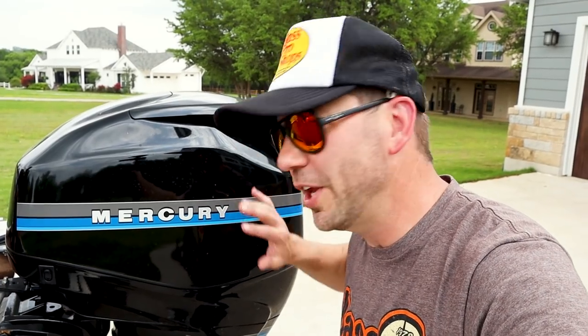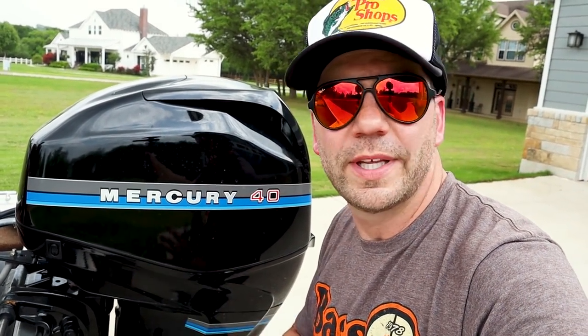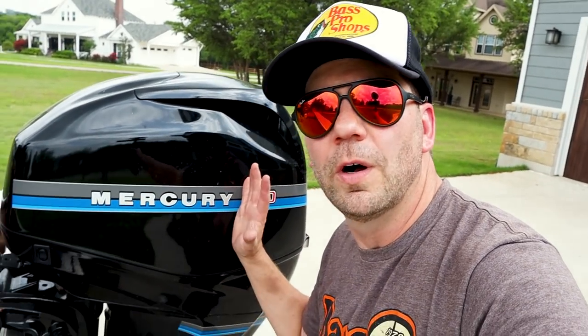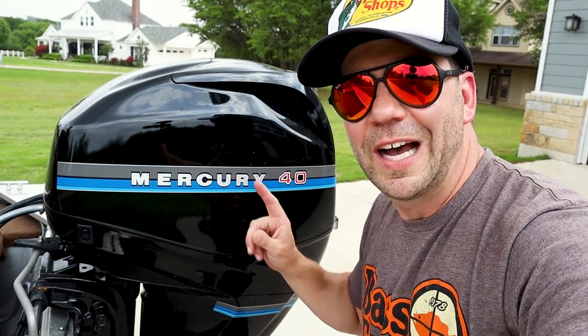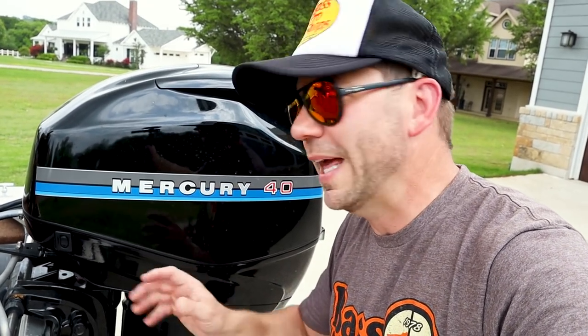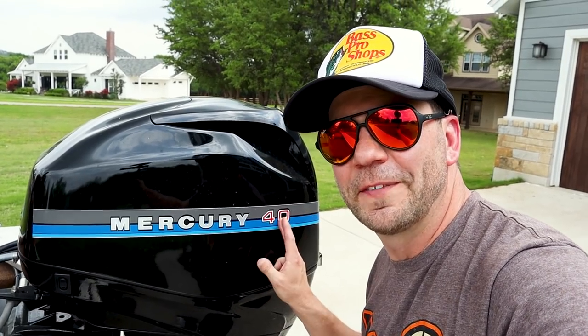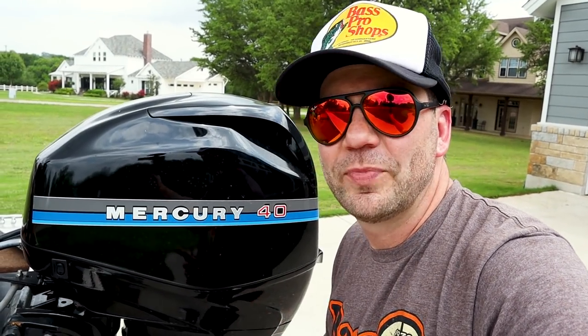For anyone who's seen my video on taking off the engine stickers, what we did is we ended up peeling off all of the factory stickers that came with them. I ordered this online. I think it was like boatdecals.com. But anyway, it's an old school reproduction of a Mercury 40 at the boat ramp. The number one showstopper, aside from the Tom Mann Super 60, it's this thing. And nobody can figure out what kind of engine I've got.